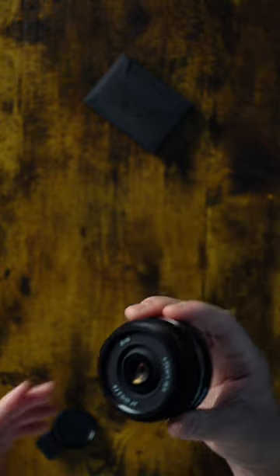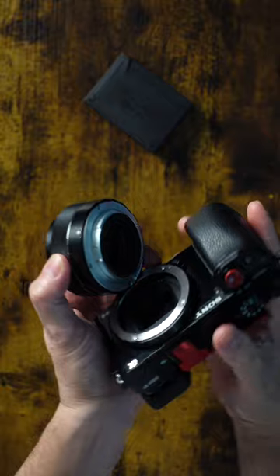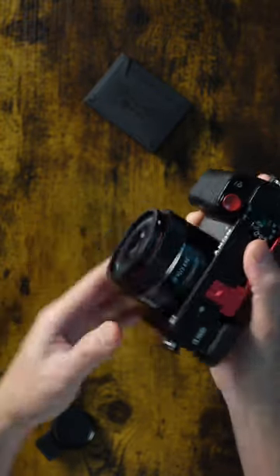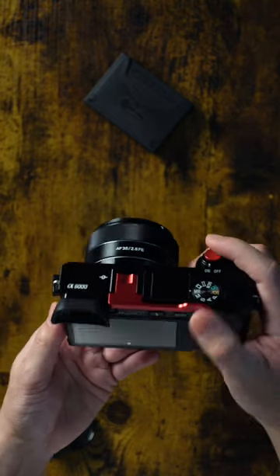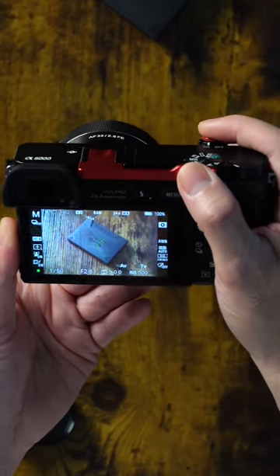I love using this on my Sony a6000 and I love using it for street photography because it's so small and so light. This is something that fits in your pocket on your jacket — you can throw it in there and when you're on the street be ready to capture some awesome shots.